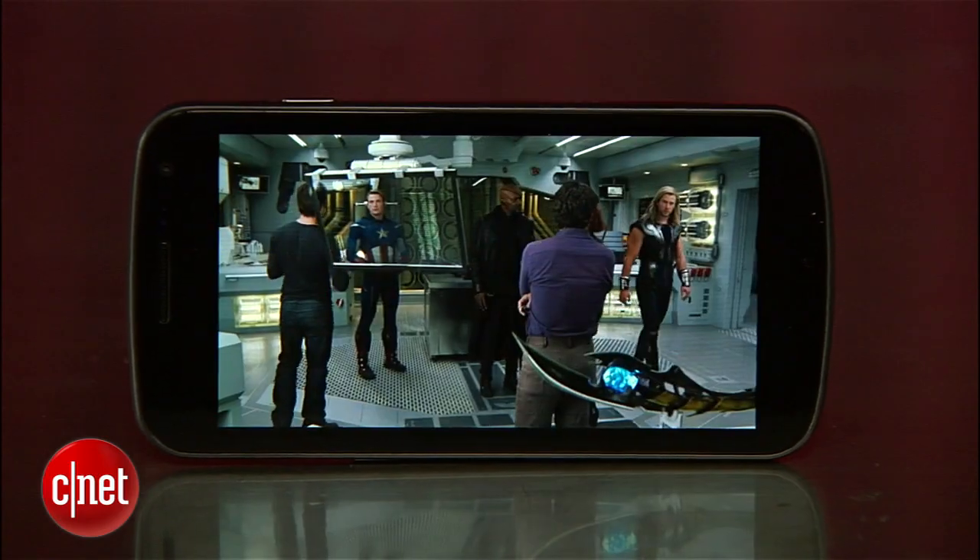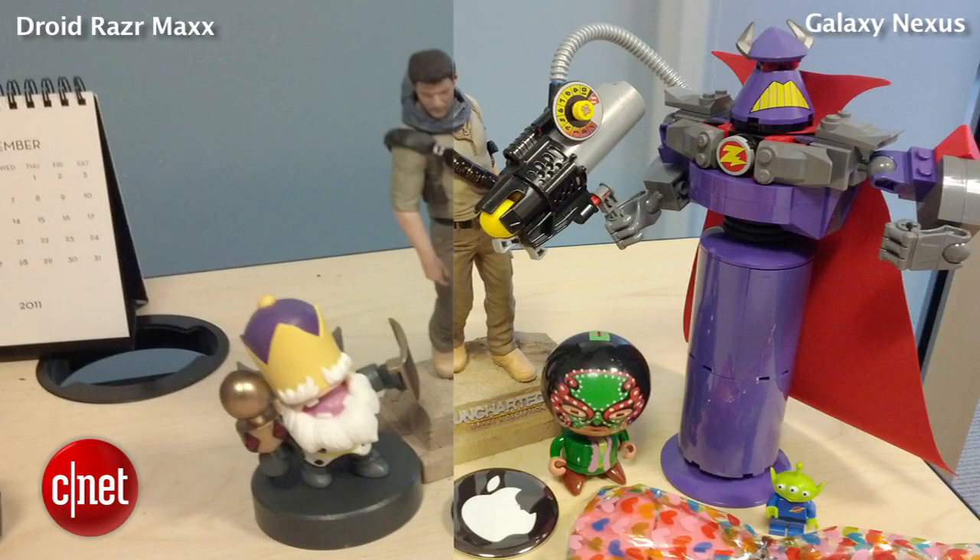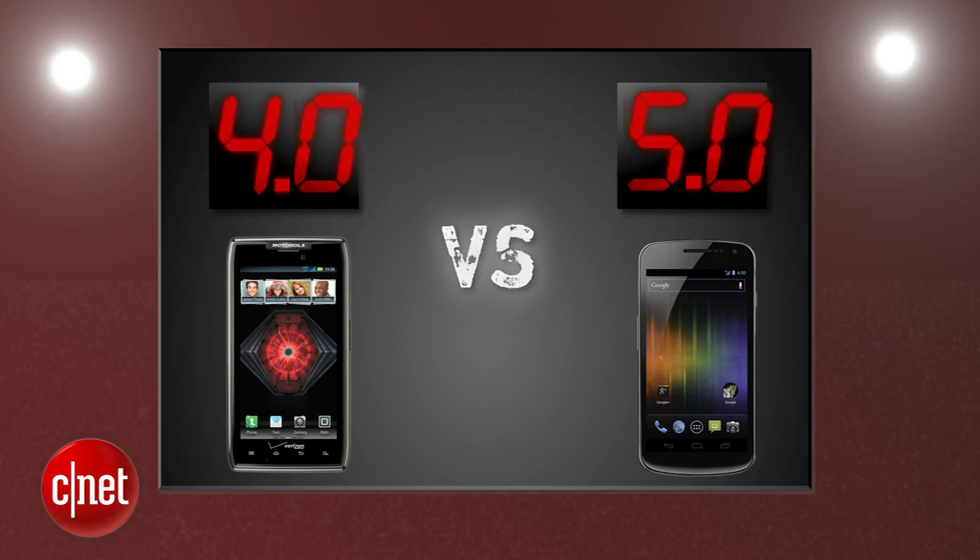With the cameras, the Razor Max's 8-megapixel camera took clear shots for some scenes, but the colors were more washed out overall compared to Samsung's 5-megapixel sensor. So it's no surprise the Galaxy Nexus takes this round with a perfect 5 and the Razor Max gets a 4. After averaging 4 rounds, Samsung still leads by 2 tenths of a point.